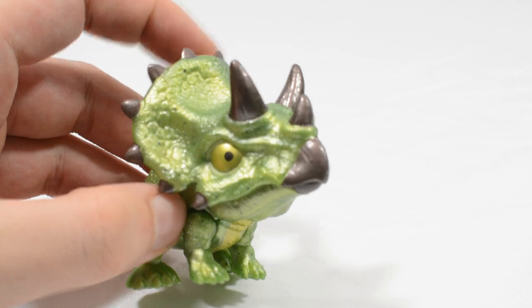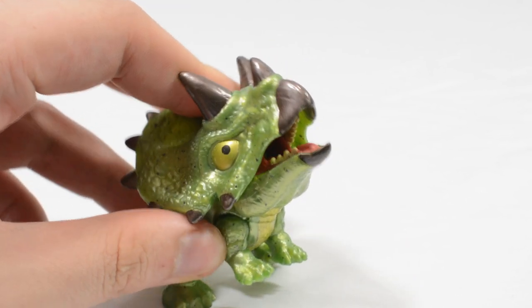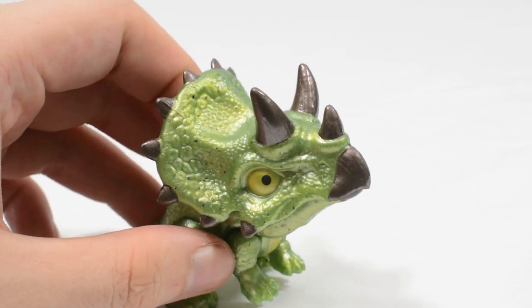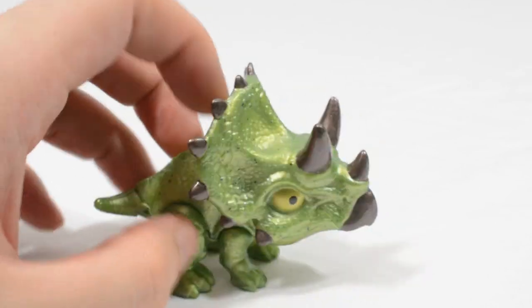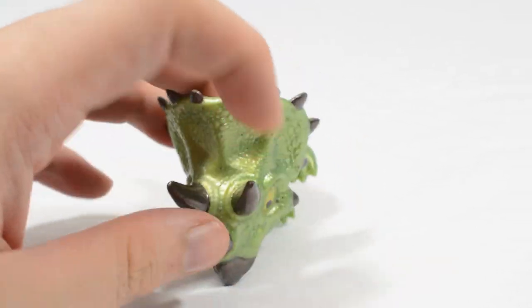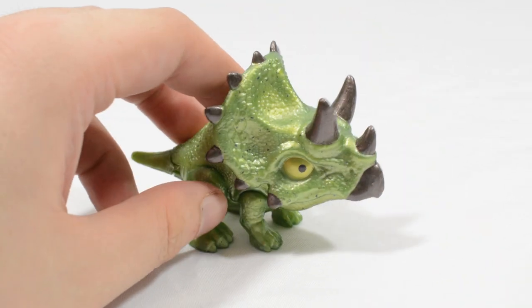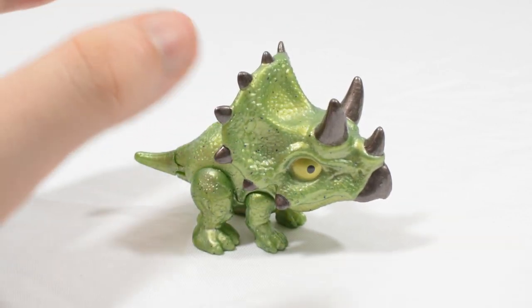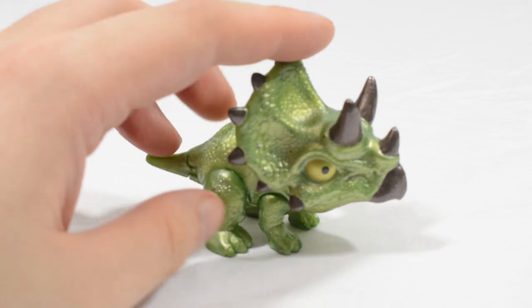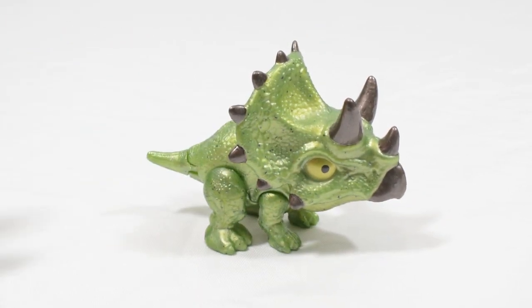I really love the horns here, the snout, the fact that if you open it up, it's got little herbivore teeth instead of, obviously, big kind of carnivore teeth. Not sure if that's accurate, not sure if this would have had kind of curved teeth instead, but a cool design choice nonetheless. Now obviously this comes in the green metallic colour scheme. We have seen metallic colours for all of these figures, and I think that this one works the best. I think that looks really good, it pops nicely, and it works well.